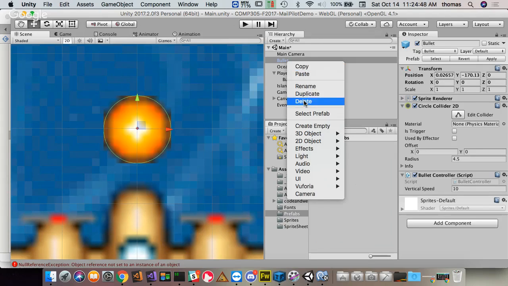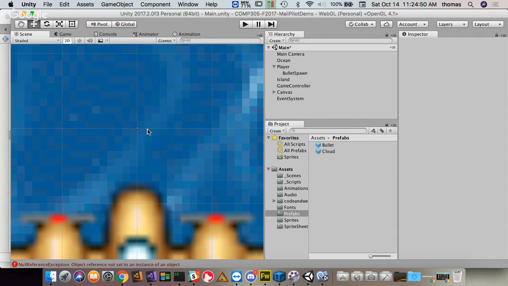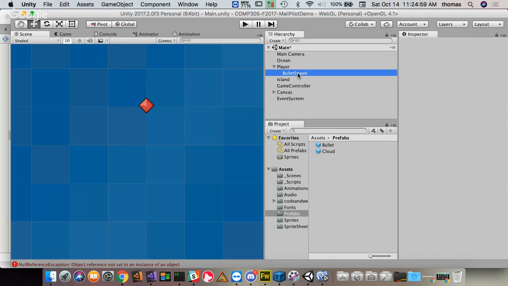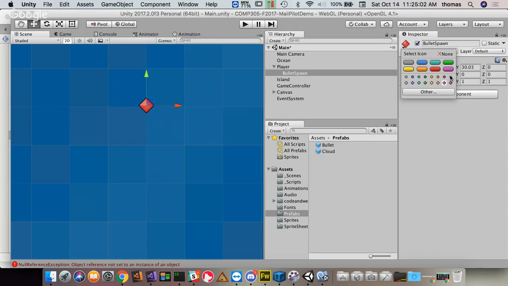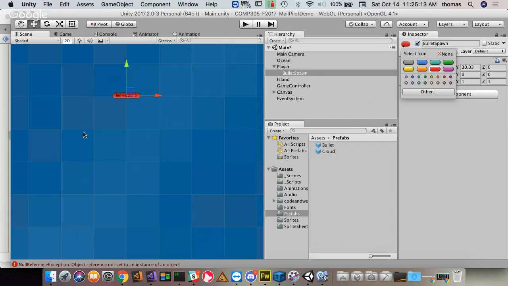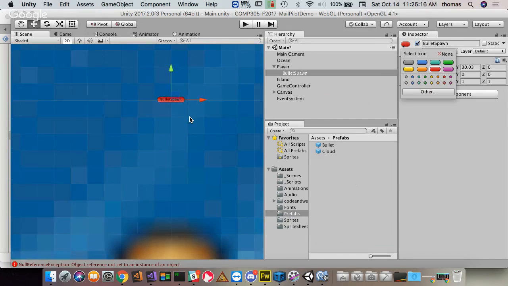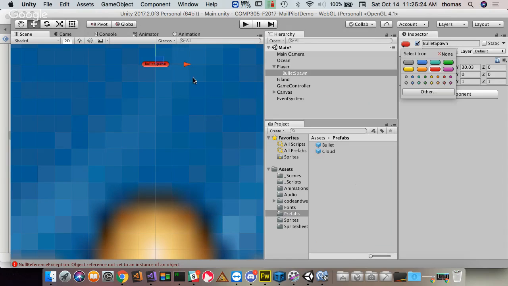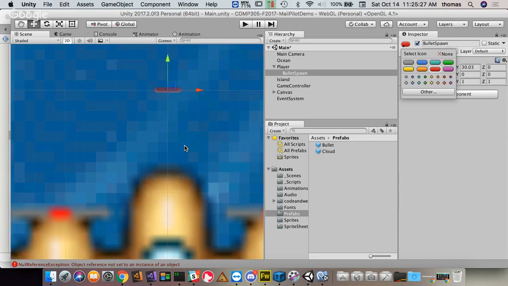Okay, so I get rid of the bullet now. I was just using it to kind of see where my bullet spawn location is. And there's my little dot for my bullet spawn. By the way, if my bullet spawn is too small, you can always make it much bigger. I can use another graphic for it, one of those, right? Now it's really small and it's hard to see. And that's why it fades away, right? Normally you'd be able to see all these things, but because I've changed my scale, so it's massive, my gizmo is really small. That's why you can't see it. But when I zoom in, you can see that my bullet spawn location is right here, okay?